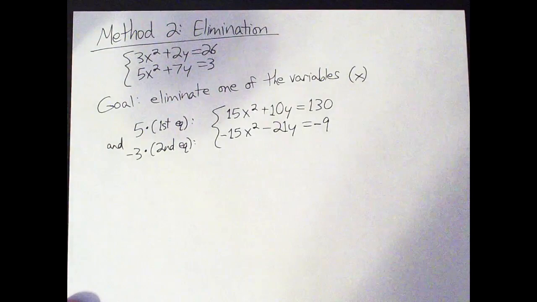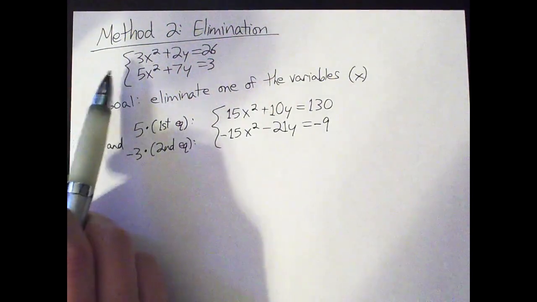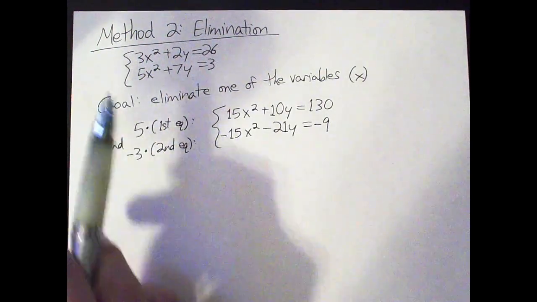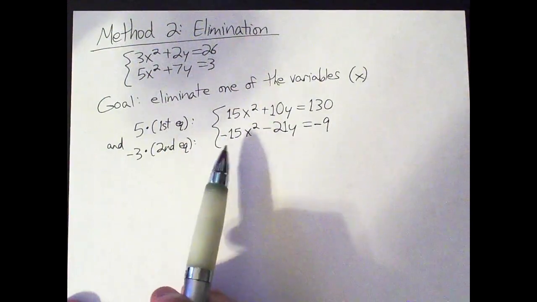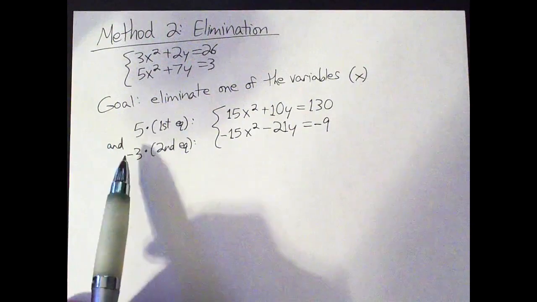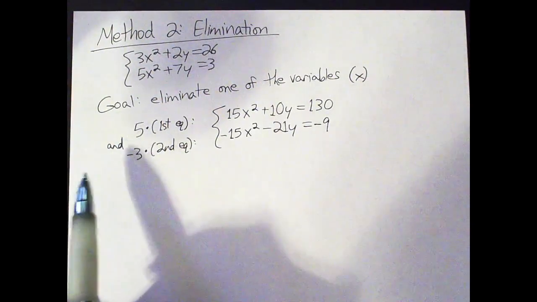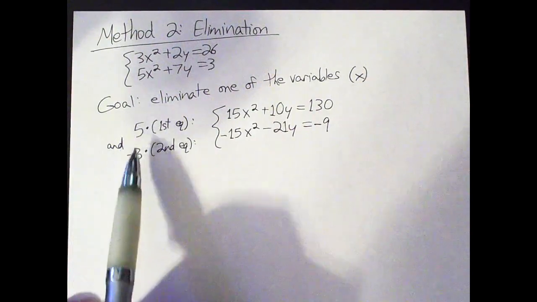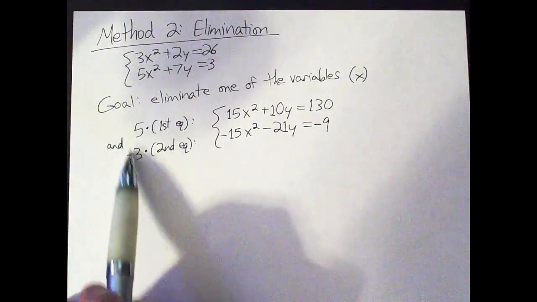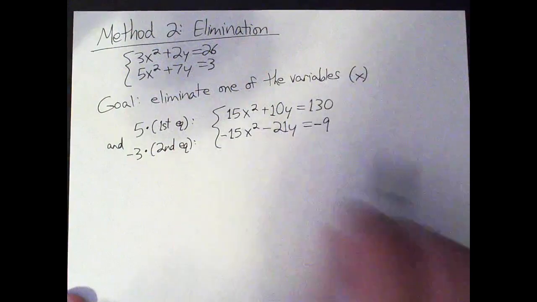And now you can see why I chose 5 and -3. I chose them because that would get me a 15 and a -15. 3 and 5, I thought 15 is going to be the way to go. What's it going to take for me to get a 15 and a -15? And I did it this way. Another option is instead of 5 and -3, you probably could have done -5 and +3. I'm just saying one of these had to be positive and one of them had to be negative.